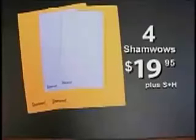The mini Sham Wows are for everything, for everyday use. This lasts a week. I don't know, it sells itself. Sham Wow sells for $19.95, but you get one for the house.